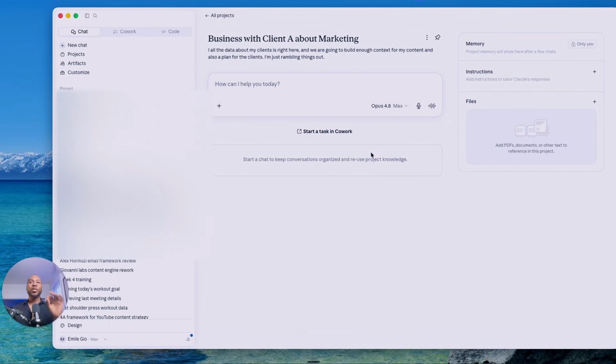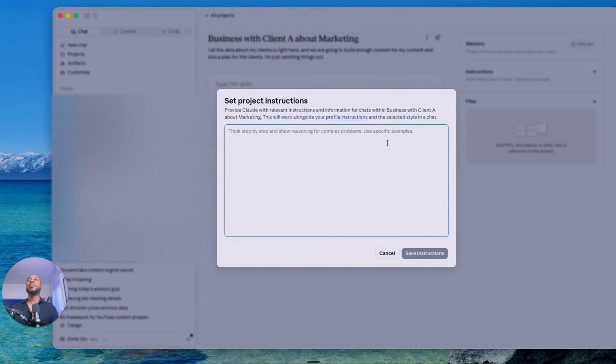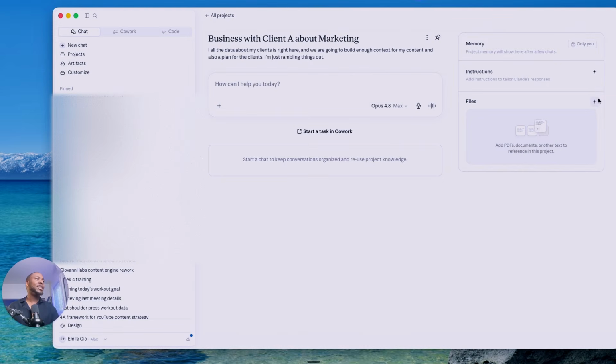Once I create a project, two parts matter. First, the instruction. This is where I describe my services, how I price, and how I want Claude to structure its answers. It's ideal to be as specific as possible in this part of the project. Then, the file. This is where I drop a few samples of past work, a couple of emails, a proposal or two. You can add those from your computer.